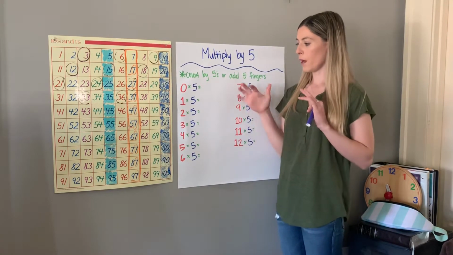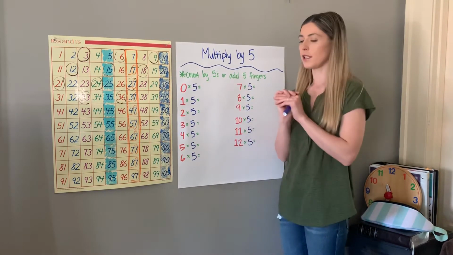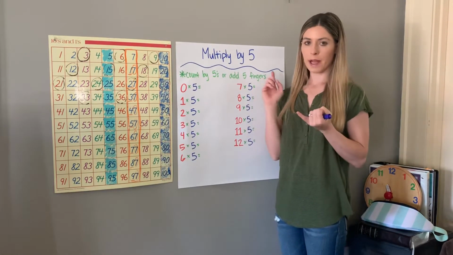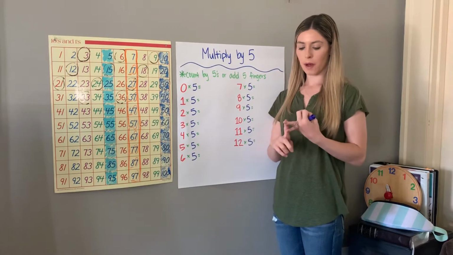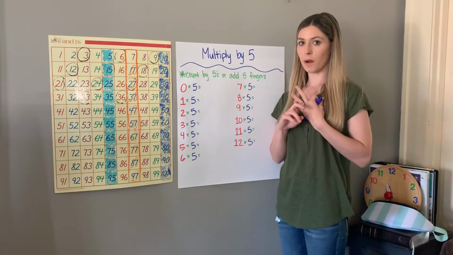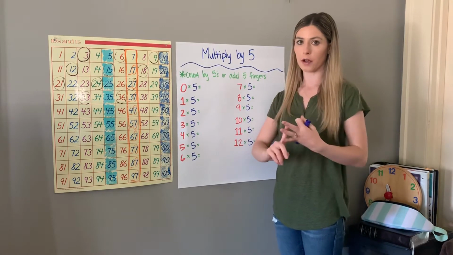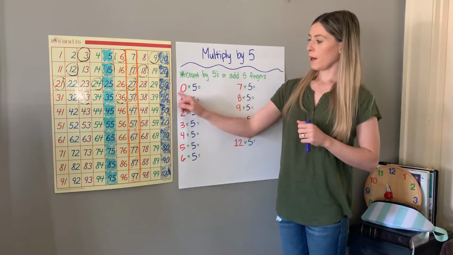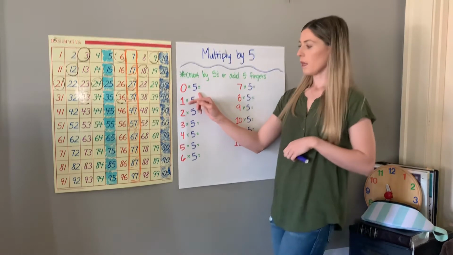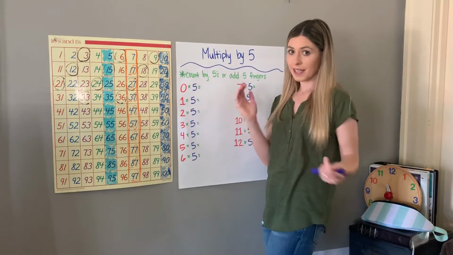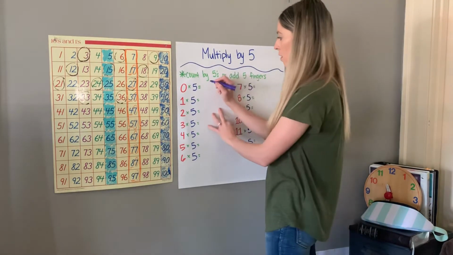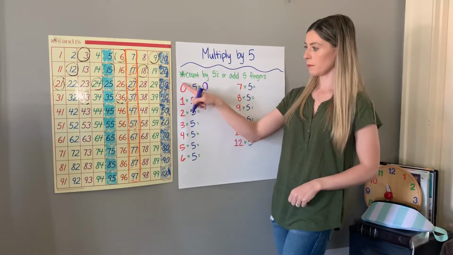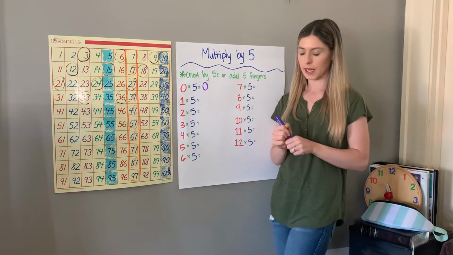Now, before I jump into filling out our whole chart, I want to start with the ones that we've already learned. We've already learned multiplying by 0, multiplying by 1, and multiplying by 10. So I'm going to fill out those 3 first because we already know those ones. We've already made the charts for them. If you remember from our 0 chart, anything times 0 is 0. So no matter what, if my 0 is in this place or in this place, it's still going to be the answer 0.